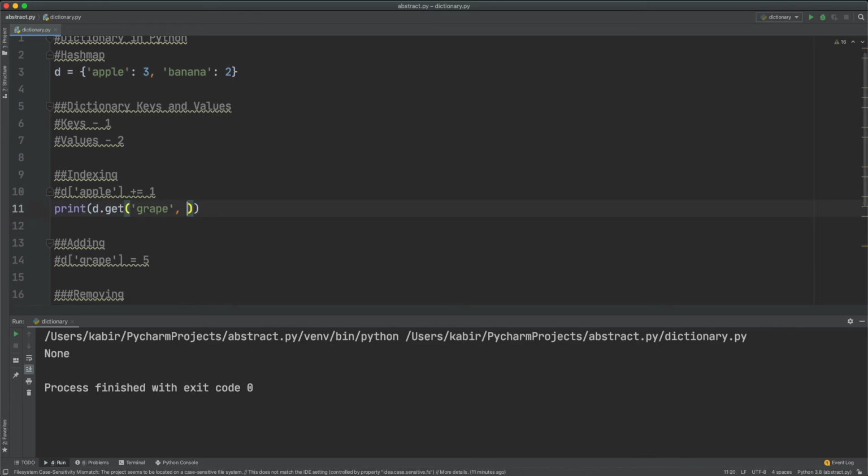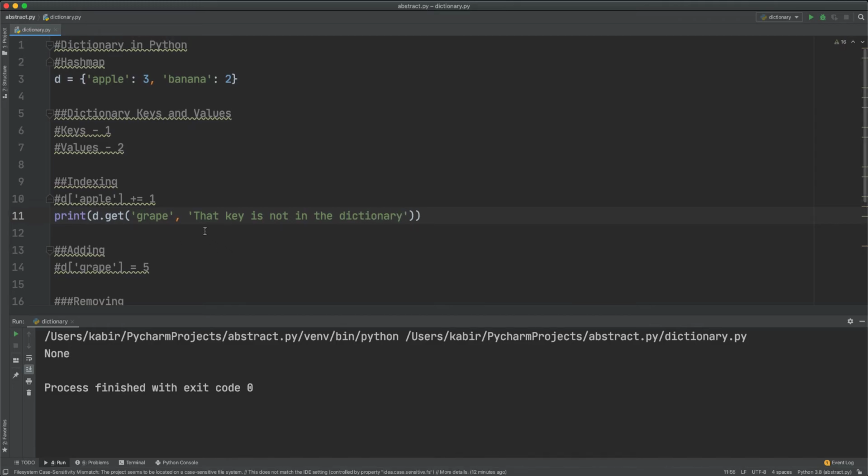You can also put a custom message of your choice, like non-existent. I think I spelled that wrong. So I'll just say that key is not in the dictionary.